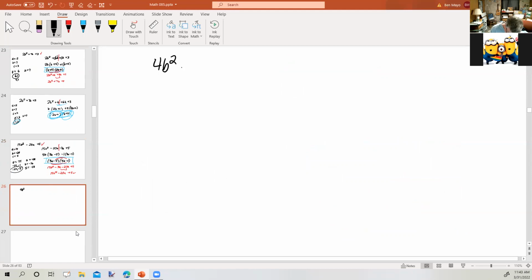All right, let's take a look at this one. 4b squared plus 15bc minus 4c squared. Now, this is in standard form in terms of the variable b, because we have b squared, then b, then no b at all. It's not in standard form in c. We could rearrange it and make it that way, but why fix it if it ain't broke, right? So it is in standard form in terms of b. There's no greatest common factor, so a is 4, b is 15, c is negative 4.